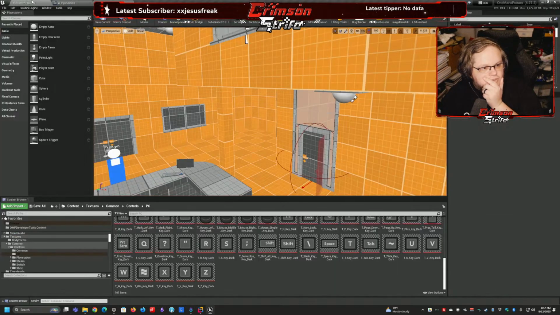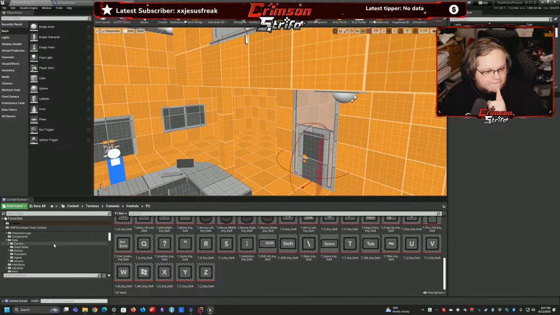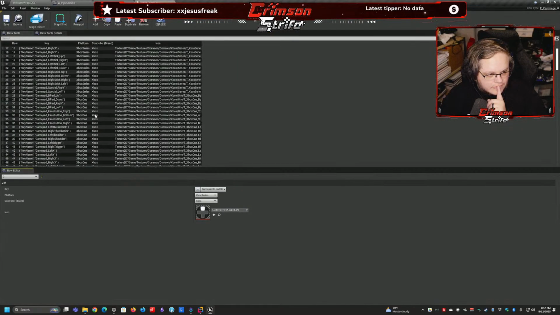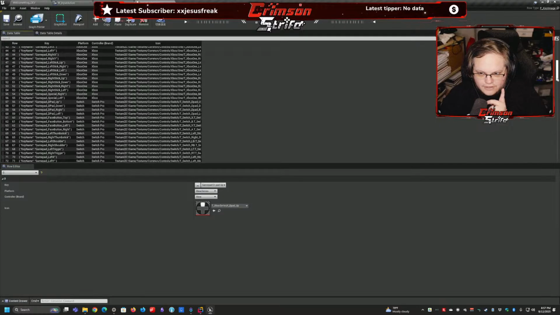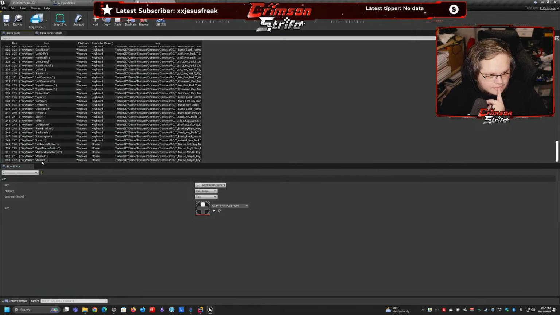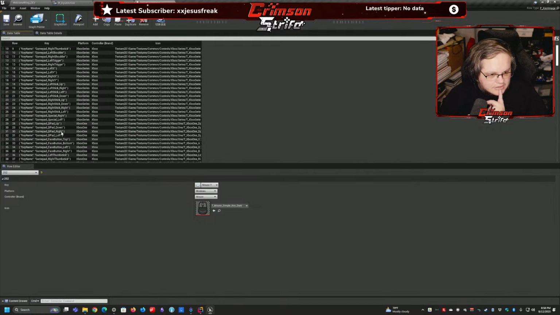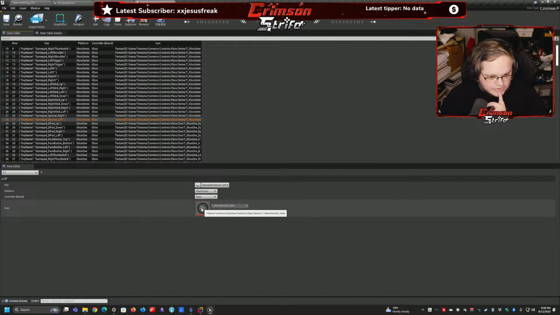Oh, you know what it's doing? I don't know why it's doing it yet, but I figured out what it's doing. It is defaulting to the very last entry in the data table. This guy. Because when I was doing it before, I only had one controller here, and it was this one. This was the very last key. This is what it was going to.